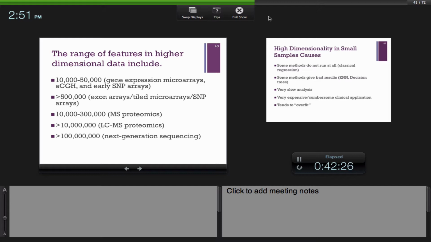We have gene expression arrays that have 10 to 50,000 features. Exon arrays, tiling microarrays and SNP arrays have greater than 500,000. Proteomic data sets have 10 to 30,000. Next generation sequencing has greater than 100 million. So this curse of dimensionality is very real. It's something that we have to worry about and think about.